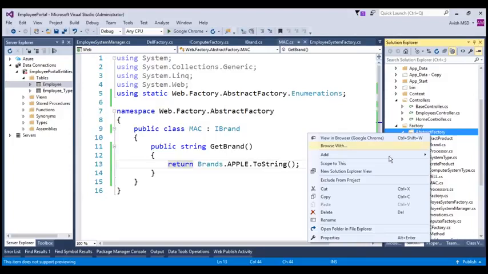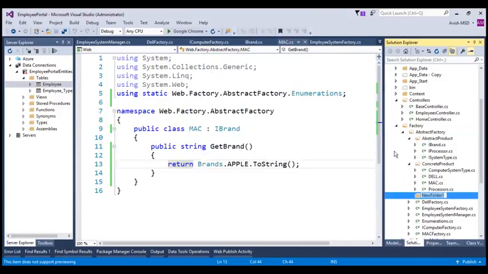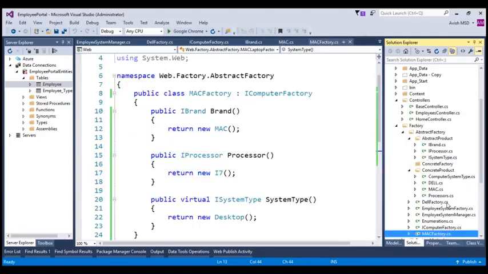Let's create another folder and name it concrete factory, and move implementations related to the abstract factory interface. So let's move Mac factory, Dell factory and employee system factory into this folder.